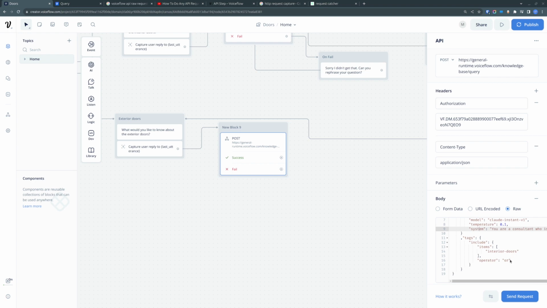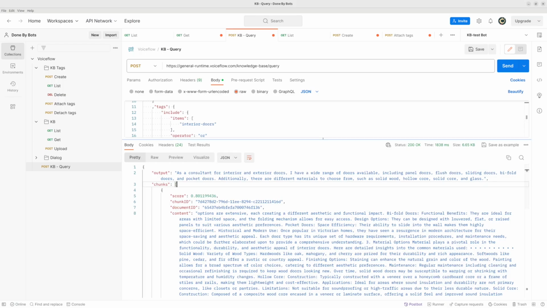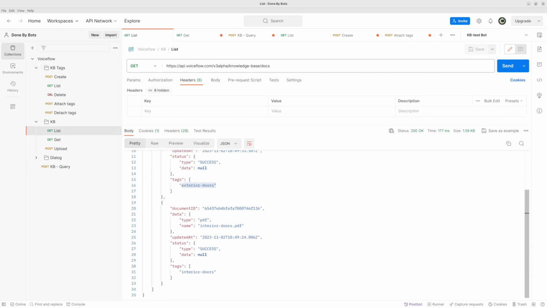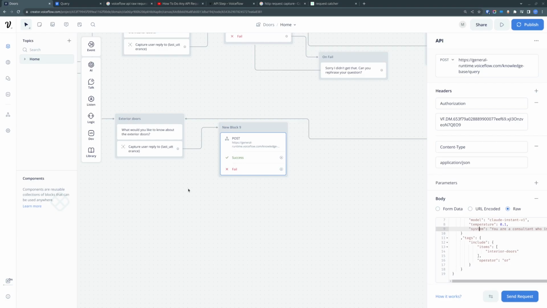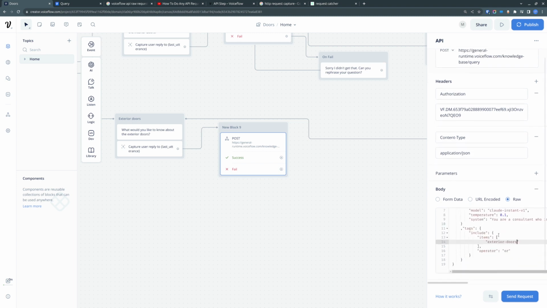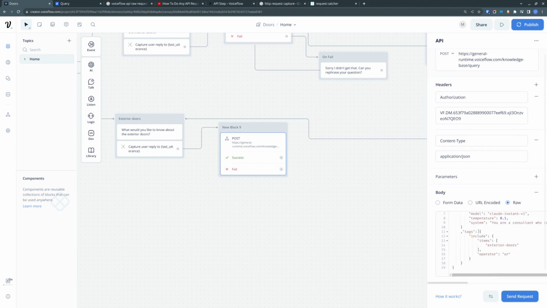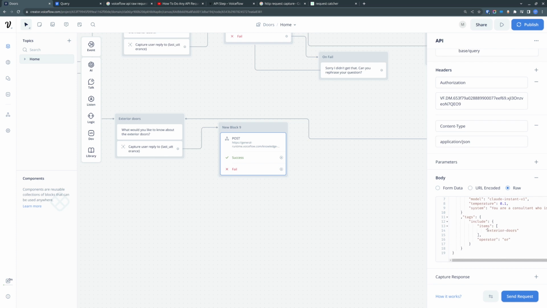The one more thing that we need to do is select the tag for exterior doors, so that when querying for the answer, we will use only knowledge base files that are tagged with this tag. And that's pretty much it.